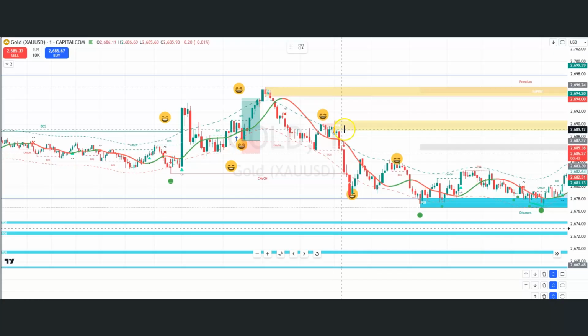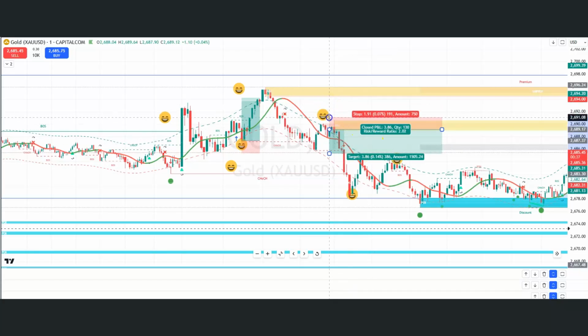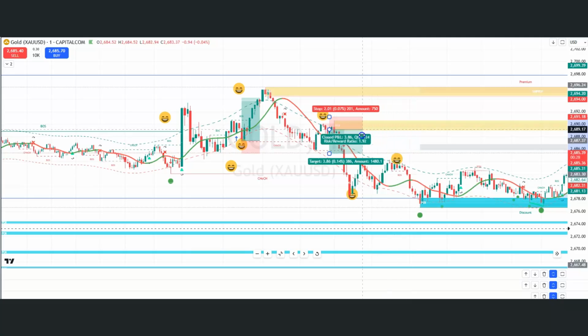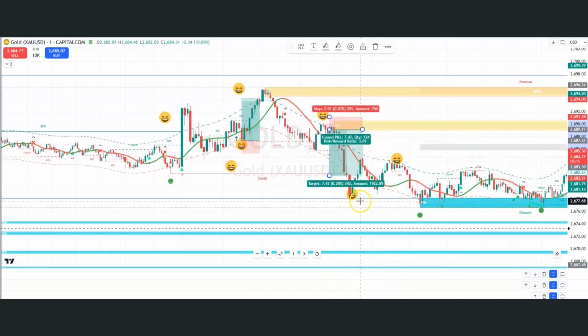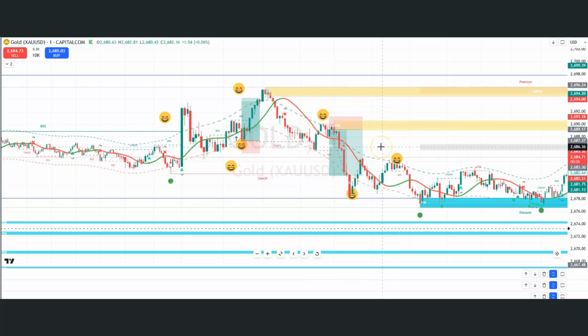Happens to be on a supply zone as well, but you're going to get in as soon as possible on that one. You're going to have a 20 pip stop. That's all you need. And then a 40 pip target if you want to, or as I mentioned earlier, you're going to hold the position. It's literally 10 minutes, no more than that, until the price has an outside bar. An outside bar indicates there's going to be a reversal at some point. It's going to bounce. Doesn't mean you're going to be buying it there, because look at the color of the 50 moving average. So you're only looking for sells there.